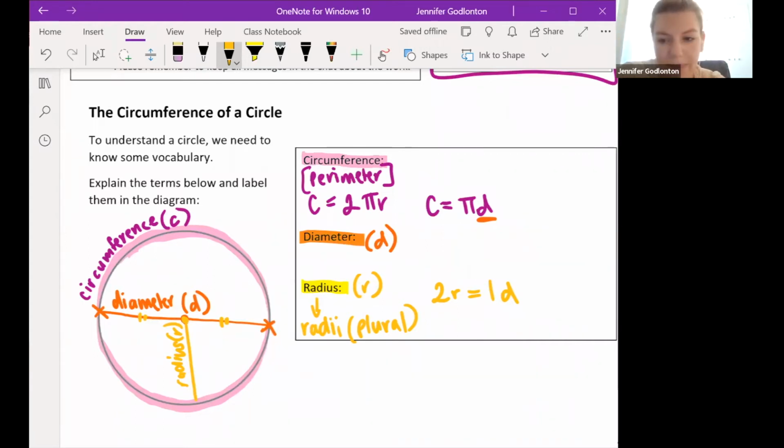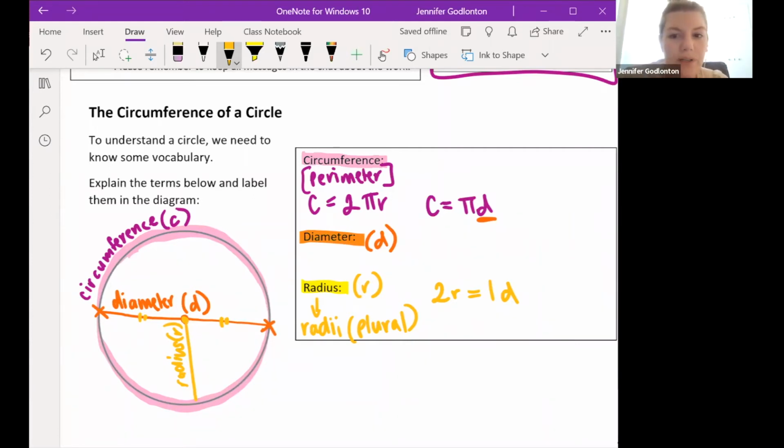So this is just understanding some of the words that we're going to be using when we deal with circles. If you want to take a screenshot of this, please feel free. We're going to move past it from here and start bringing in some pi. Naledi, all this is looking at the moment is just some of our vocabulary, just some words that we need to know. Nothing fancy here just yet. I promise I'll talk about the formulas later.